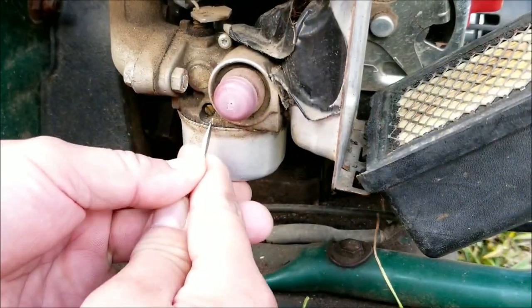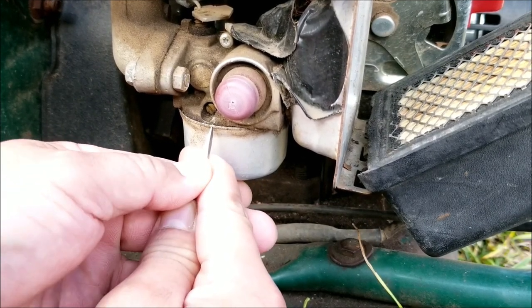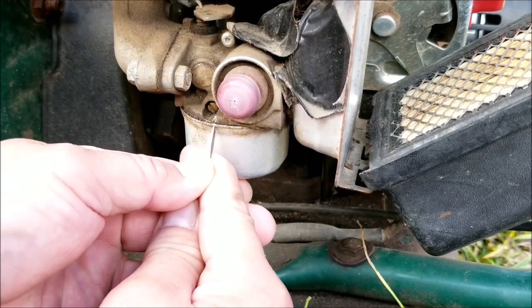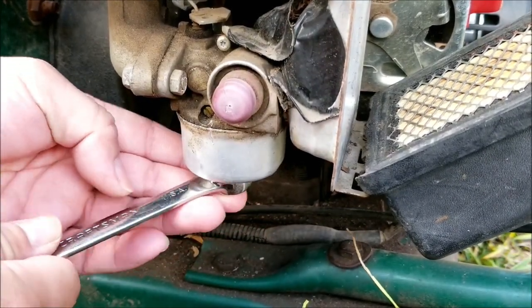So it looks like the carburetor might be the problem. So let's take the bowl nut and the bowl off to look at the jet and if the float is working properly. Also, remember to mark the bowl so that the bowl can be put back in the same orientation.